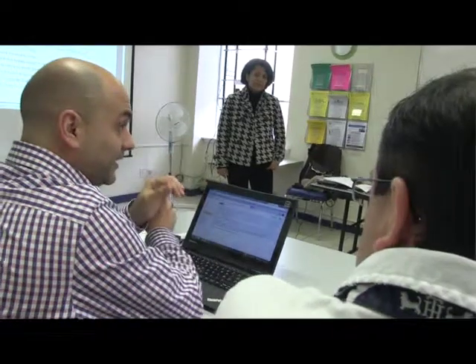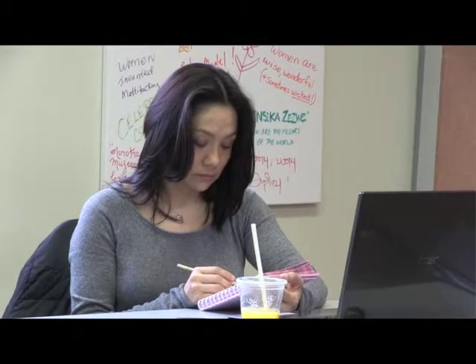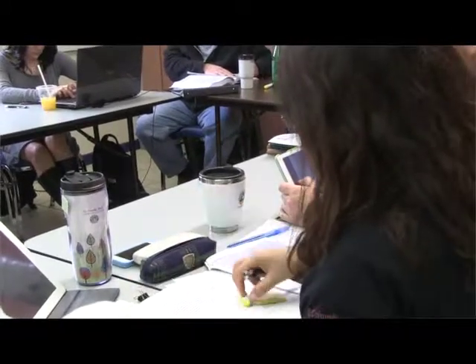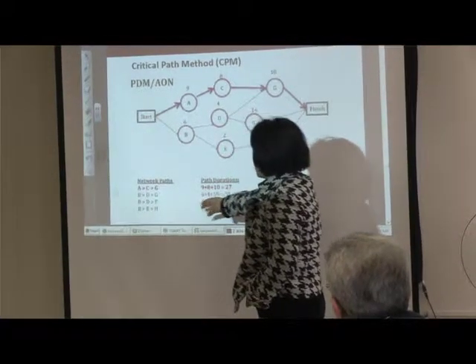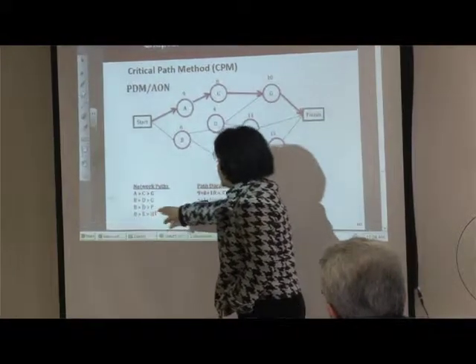The marketability of project management professionals has increased, and the Project Management Institute has now placed much greater emphasis on meeting the criteria for obtaining the designation. Passing the exam will allow any professional to succeed and be on the top list of hiring employers. Having the designation has become a must. When the course finishes, students are able to take their PMP exam and successfully attain their certification to continue to succeed in their career.